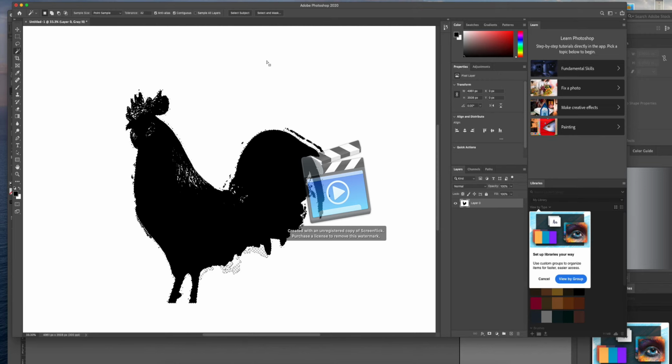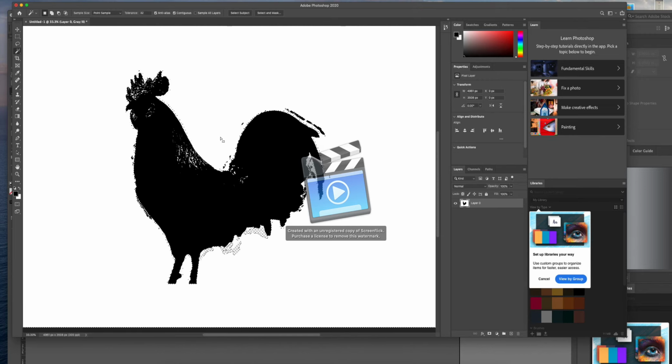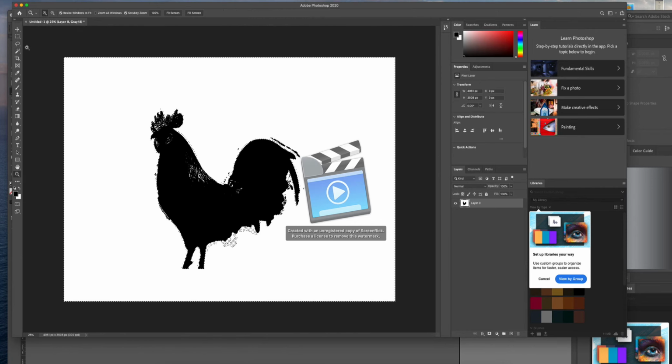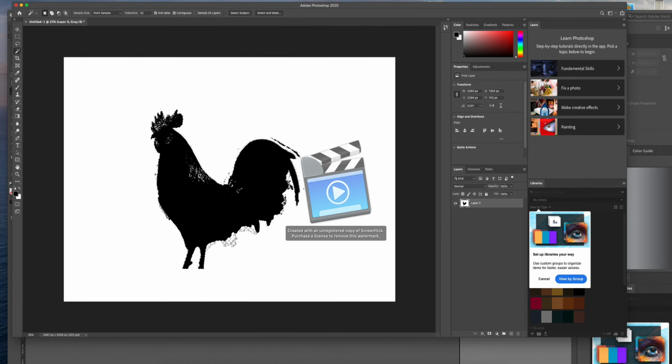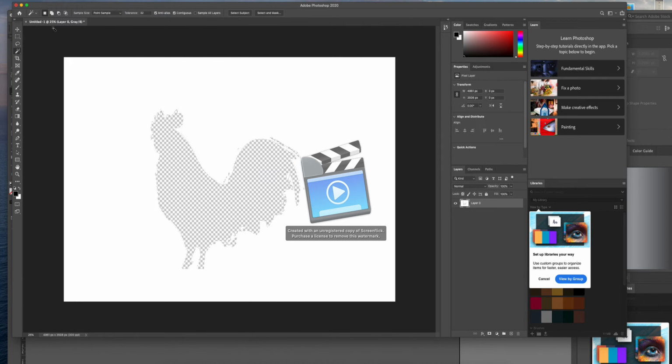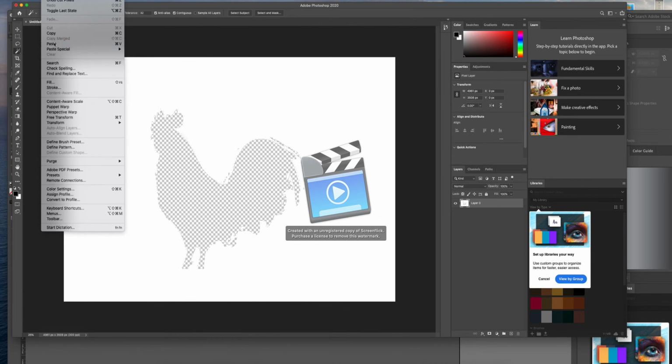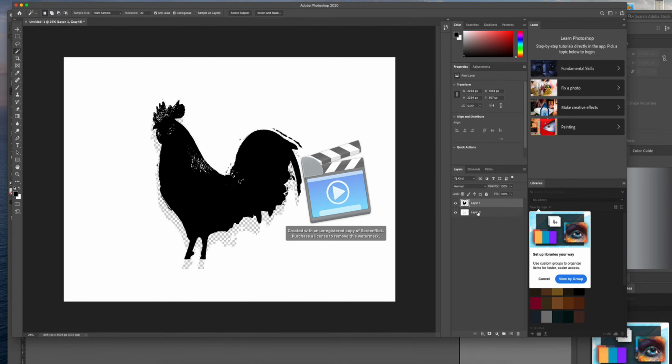Select the magic wand. I'm gonna get rid of the white background here. Select the image, and then go to select inverse, and then edit, cut, edit, paste. I'm gonna get rid of that layer.